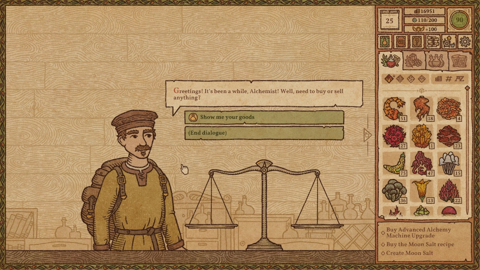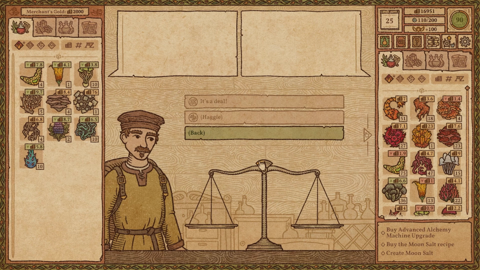Yes, don't have that funny look on you. You've been traveling far and wide and not to my place. I'm a little disappointed in you. Yes. Sir, show me your goods. You what, mate?